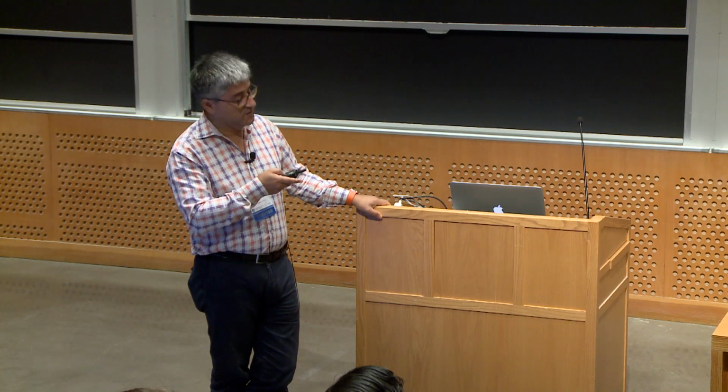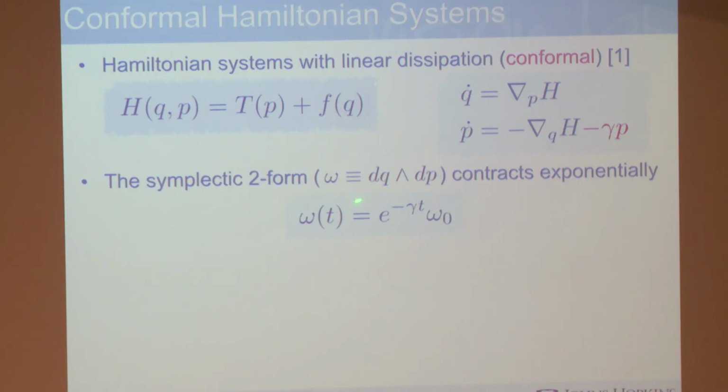And their interesting observation is the following. If you look at what's known as the two-symplectic form, which is just the wedge product between dq and dp, where p is the momentum variable and q is the state, then this symplectic form is going to decay exponentially when you've got this dissipativity, and the rate of decay is exactly the dissipativity that you add. In classical Hamiltonians, this symplectic form is preserved, so you would have W of t is equal to W0. So this decay, and that dissipativity, is essential to get the results we're going to have.